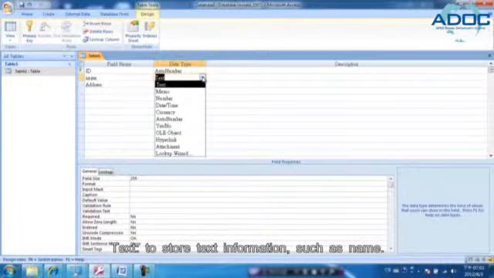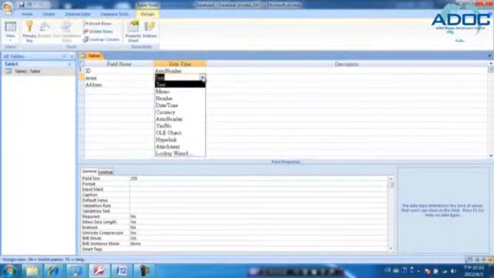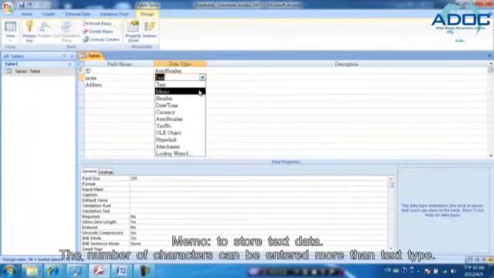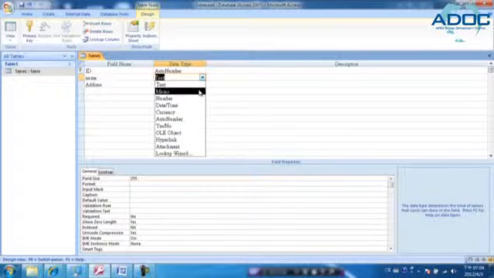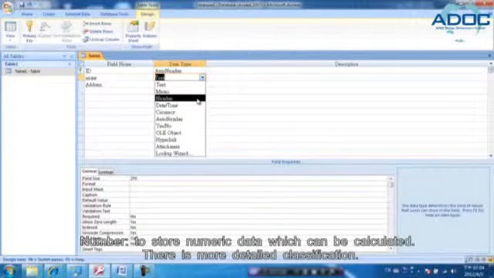Text, to store text information, such as a name. Memo, to store text data. The number of characters that can be entered is more than the text type. Number, to store numeric data which can be calculated. There is a more detailed classification.